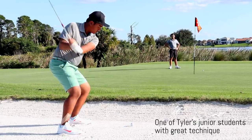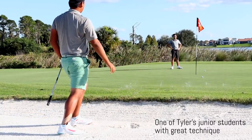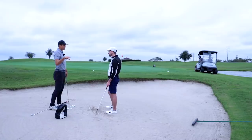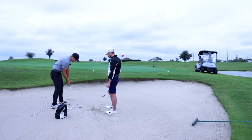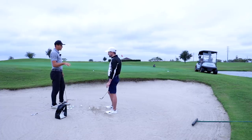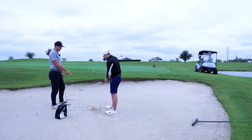You've overdone the across motion — too much across with a closed face, and that's why this is hard. If we give you more room for error by keeping the face more open, it allows you to hit further behind the ball without collecting a lot of sand. If I come in with a square face and hit early, I pick up a ton of sand — it makes it way harder and you have to be perfect with your motion.